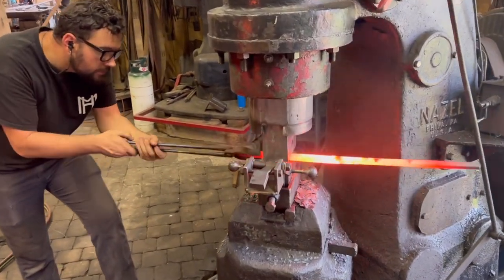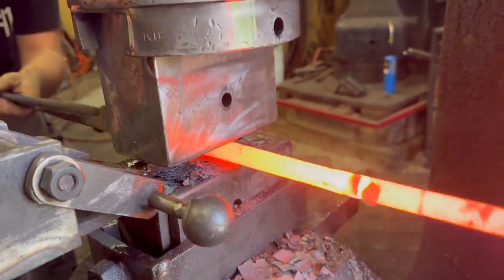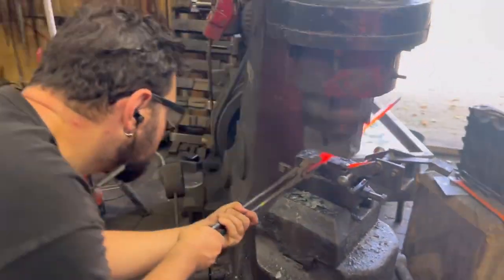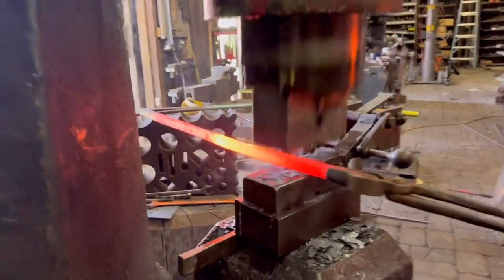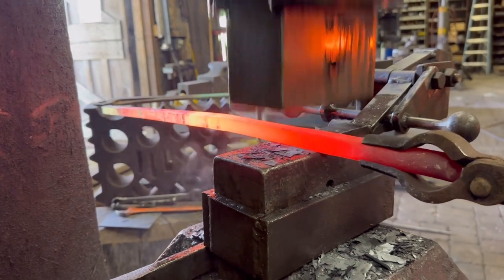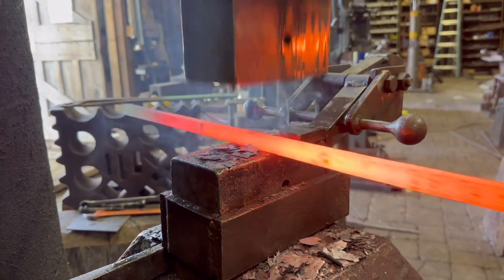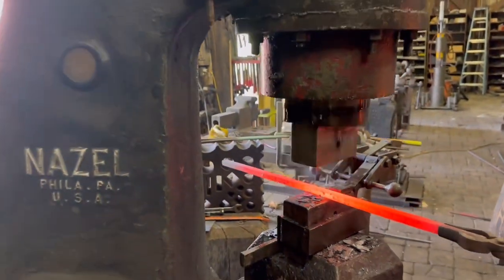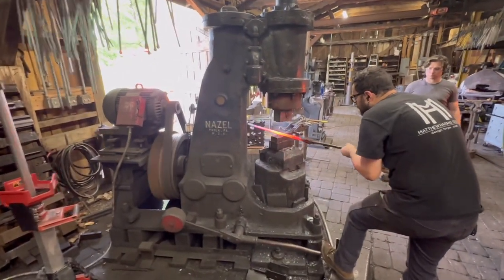Now, it all has to be forged out of real wrought iron. So what you can see one of our blacksmiths doing here is beginning to break down some larger bars of wrought and forge them down to a very specific size. Everything has to match up perfectly and be true to the texture as well. So we've really studied the texture on the original as well as the sizes. Everything was measured with dial calipers to get the sizing exactly right.